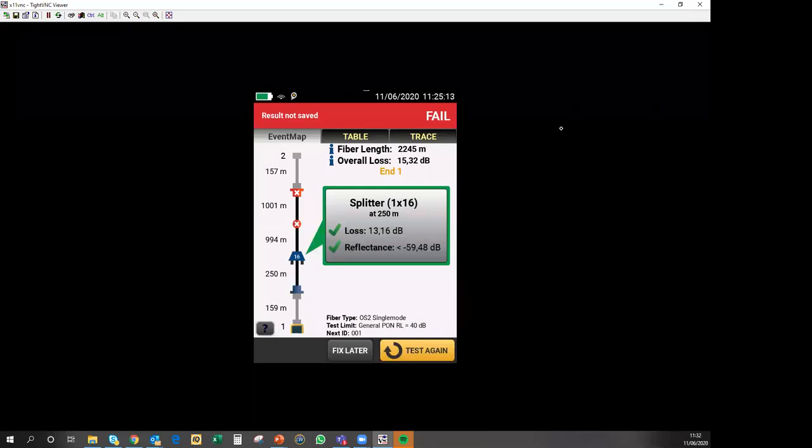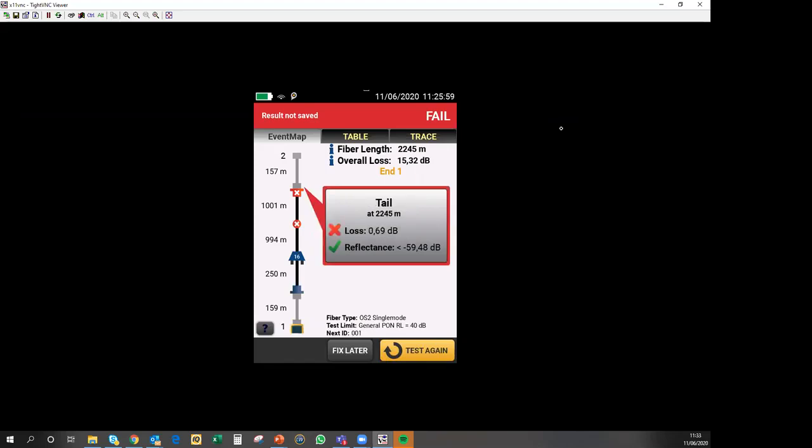Now, bearing in mind, we are identifying which end we're shooting from, which is obviously the subscriber end. You can only really shoot a splitter in one direction because the loss going from the single end of the splitter to the multiple end is horrendous, and it also presents the OTDR with, in this case, 16 different ports to follow. So you only ever shoot splitters from what is called the subscriber end. In this case, this is a 16-way splitter, and we have it identified. We have its distance away identified, and we can see pretty much everything else going on.